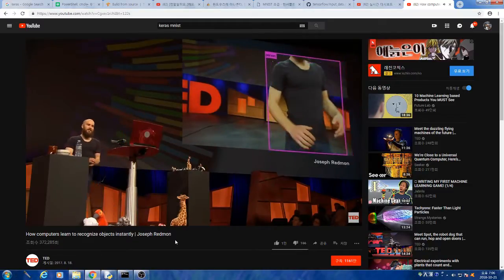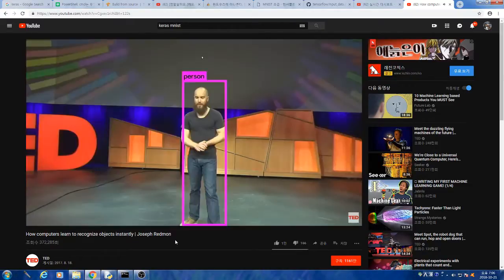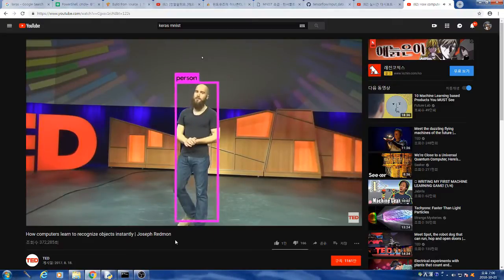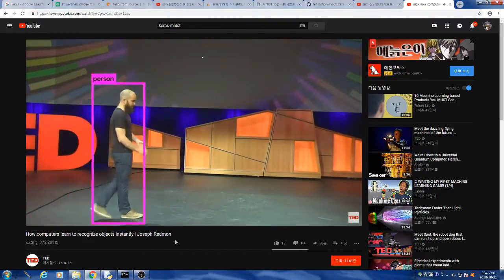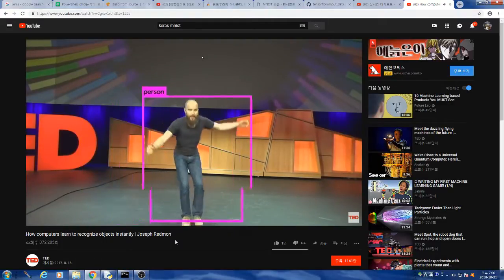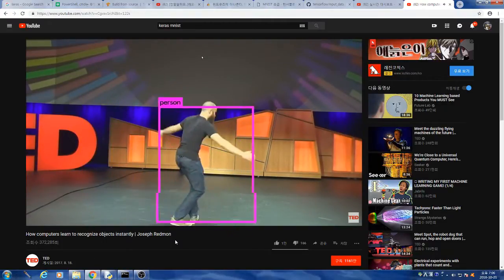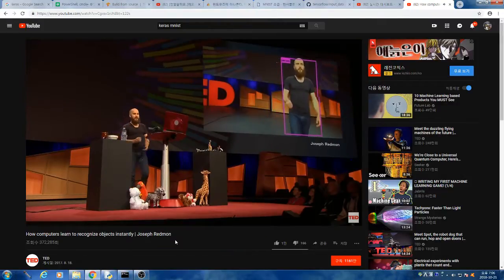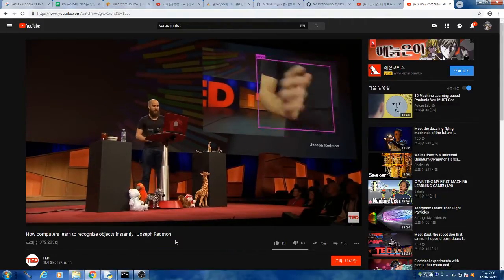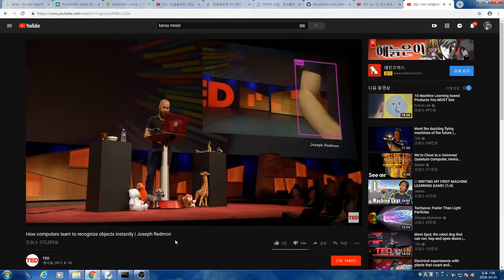This is our detection system running in real time on my laptop. So it smoothly tracks me as I move around the frame, and it's robust to a wide variety of changes in size, pose, forward, backward. This is great. This is what we really need if we're going to build systems on top of computer vision.